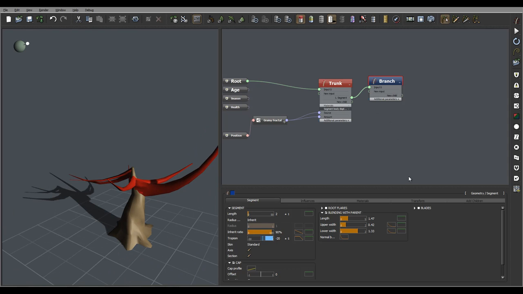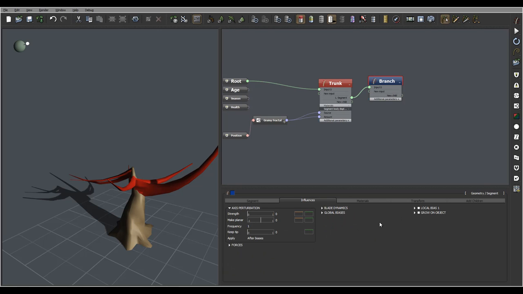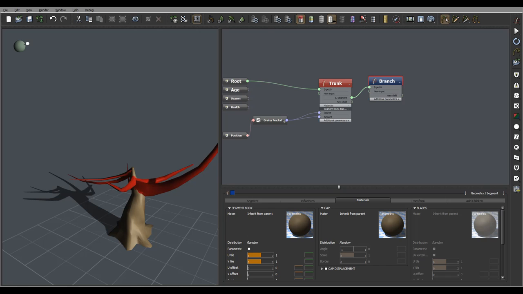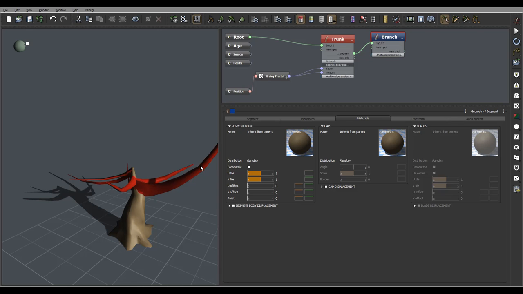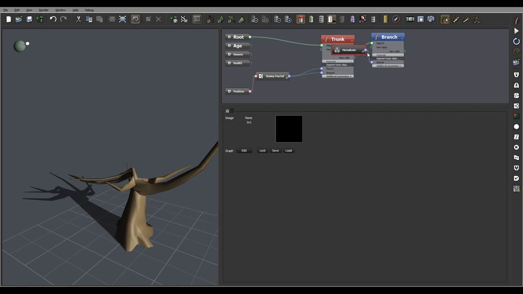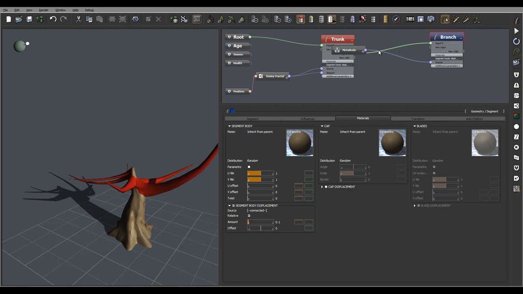Okay, now that we're in the branch, a couple of things. We can go inside the influence and pop up to maybe 0.1. Just give it slight distortion. And as well, what I want to do now is take this displacement that we had before and connect it to fractal, so we have these lines going all over. Okay, let's pop up the resolution a little bit so we can preview. And right here again, I'm going to enable the displacement. We'll go to the source connect parameters. Bring out, we take this and connect altitude.